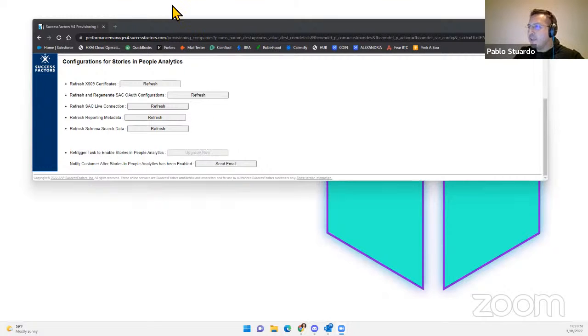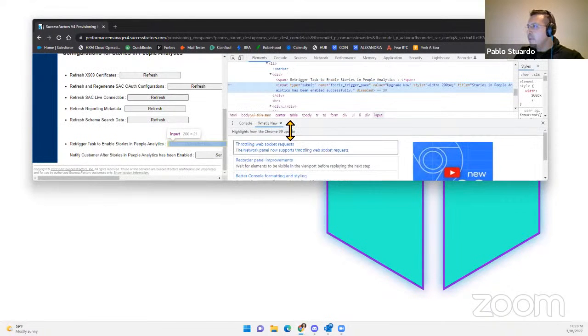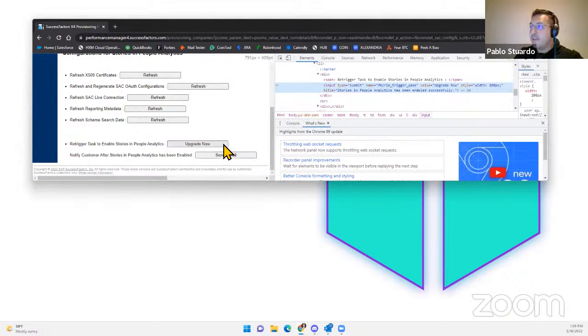You're gonna go ahead, and I'm using Chrome here, all right? You're gonna right click on it, inspect. You're gonna look for the attribute disabled, right? Double click on it, remove it. So essentially you're tricking the user interface to not make it disabled, but then if you still click on it, it will let you enable it. Okay, I'm not gonna do this because I've already done it. But if I were to, now I enable the button, and if I click on it, it's just like if it was enabled in Upgrade Center.